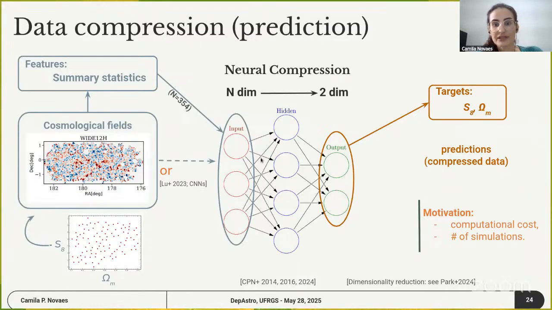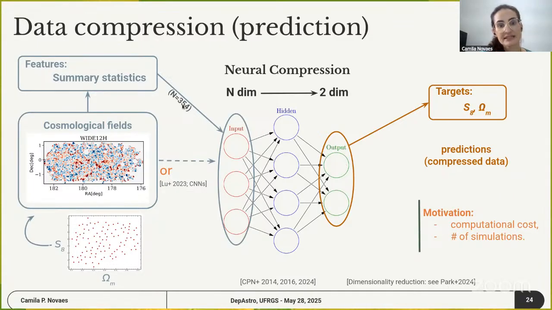To do this data compression, we use a neural network. Basically, here again, we choose our cosmological parameters, we simulate the cosmological fields, extract the summary statistics, and then we give the neural network the summary statistics and the corresponding true values of the cosmological parameters. Then this neural network will learn the relation between them. So it will learn what happens with the summary statistics when I change the cosmological parameter. The idea is that after the neural network learns this relationship, you can give another set of simulations or even your data, and from the summary statistics calculated from your data, it will be able to predict the cosmological parameter based on what the neural network learned.